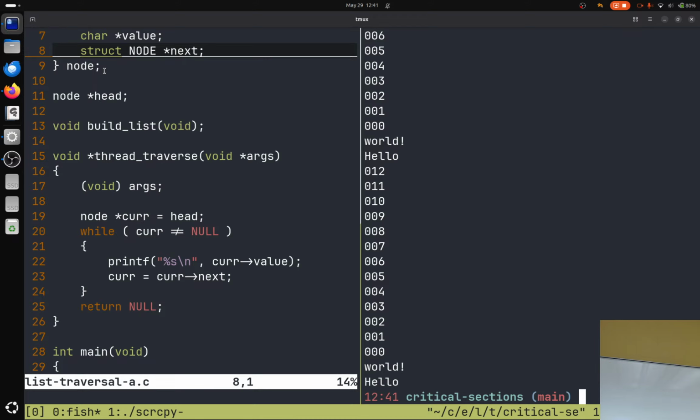And I'll give you a moment to think about this, but I'm highlighting this section of the code specifically. My question is ultimately going to be, does this piece of code have a critical section in it? So no thumbs up yet, just think about it. Okay, so thumbs up says, yes, there's a critical section in this code. Thumbs down says, no, there's no critical section in this code.